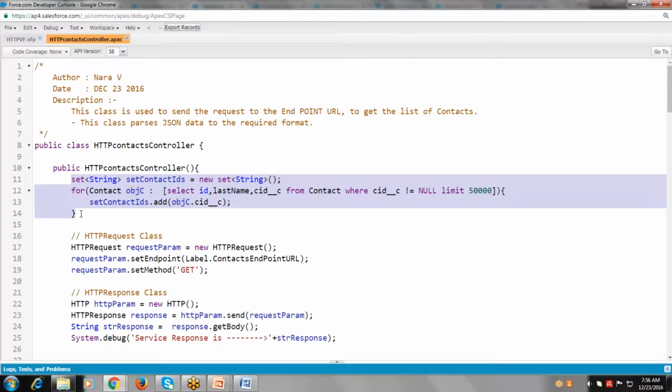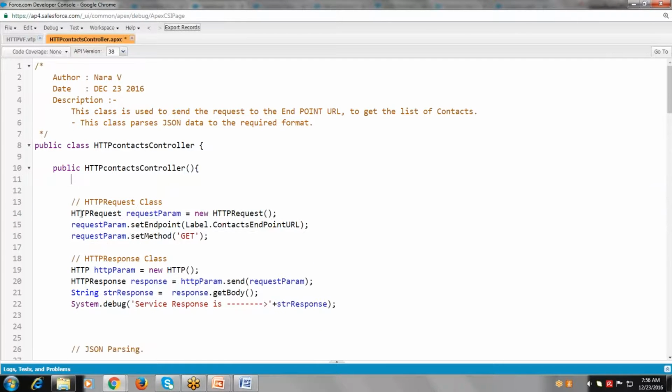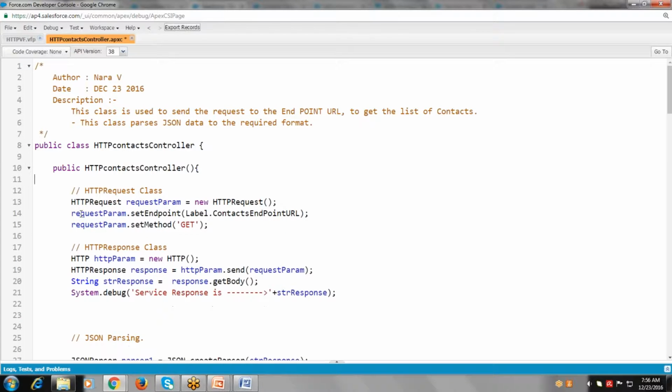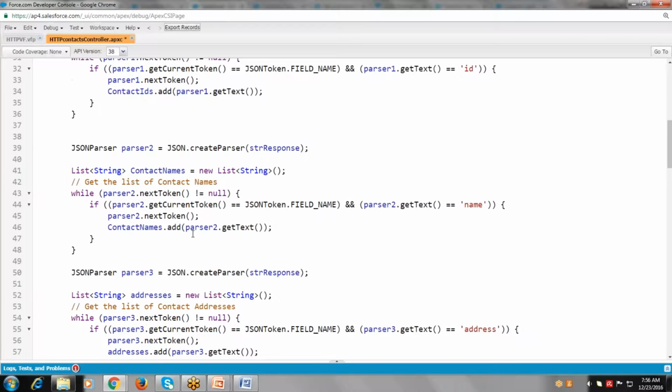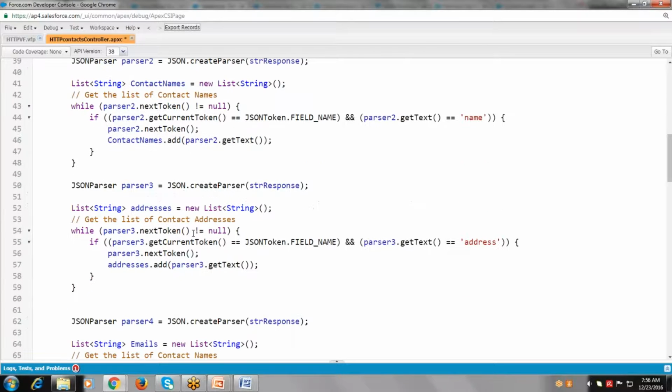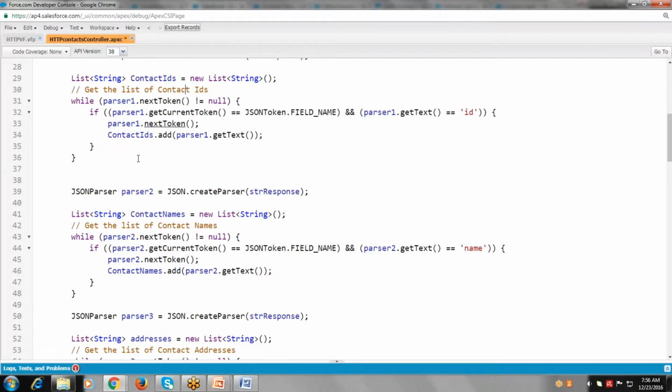Yeah, so what you can do is you just skip this logic from here. Don't write initially. So once you get the response, you go to here. So once you get the contact IDs, you can write here.